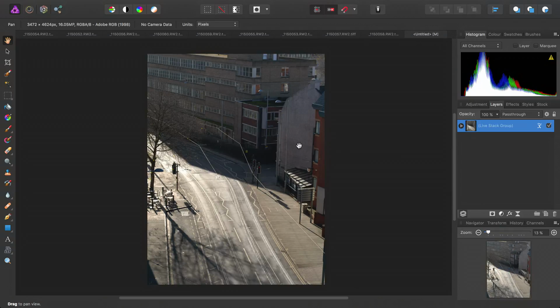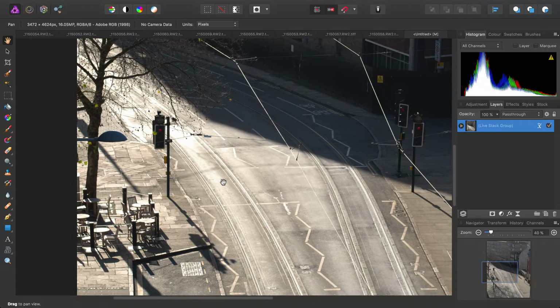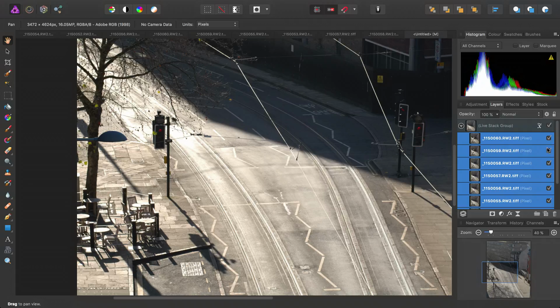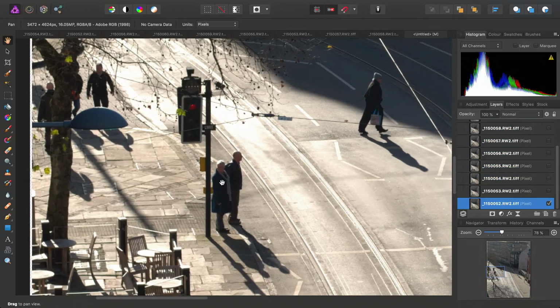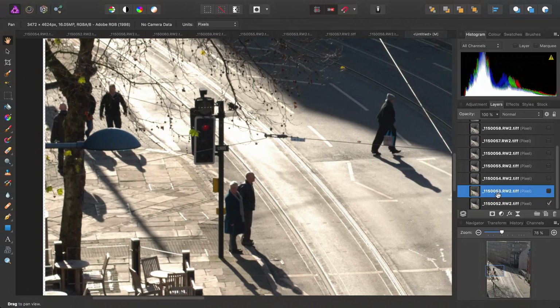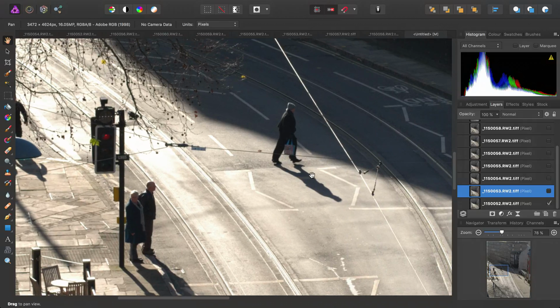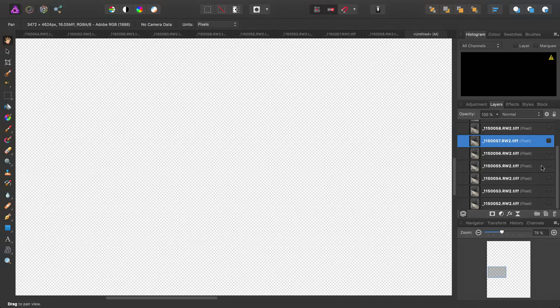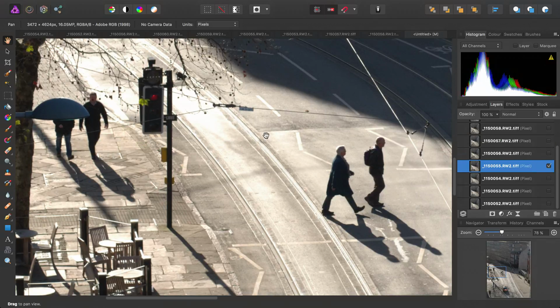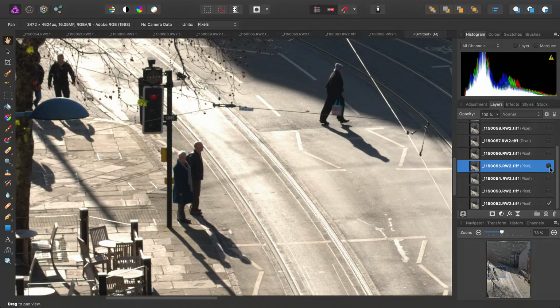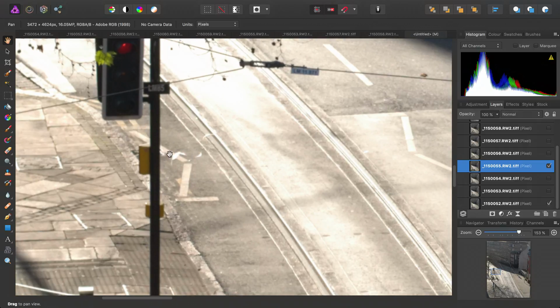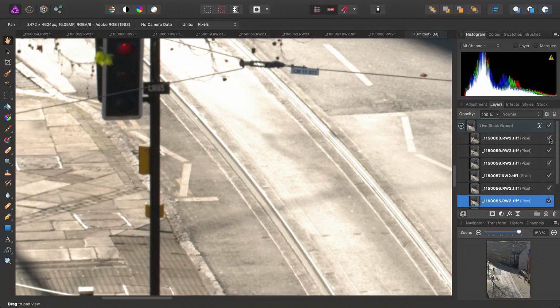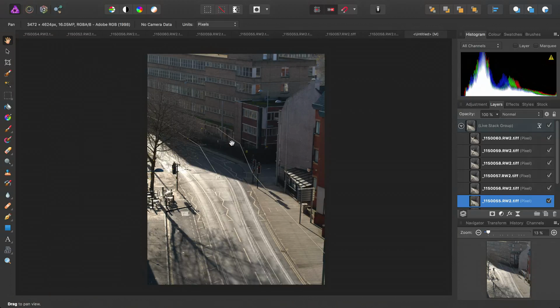And the way that we can completely eradicate all the moving objects is to make sure that between each image we have all of the background information. So what that means, for example, if we just uncheck all of these layers for now, is take this scene. We then want to ensure that each image we add into the stack contains background information in these areas. So, for example, if I uncheck that frame for a minute and check this frame, we'll see that the couple have moved from here, and we now have this area as background information. So if we go back to the first frame and we then check this frame, we'll see them disappear. Not entirely, quite, as we can still see the faint outline of their head, but between each subsequent image we will have enough information to cover the entire background of the scene.